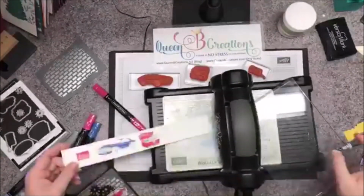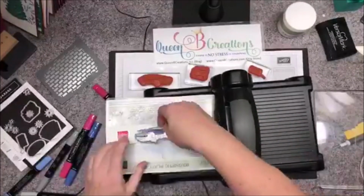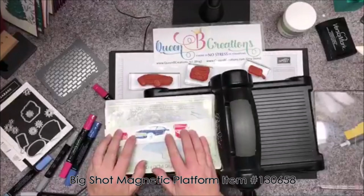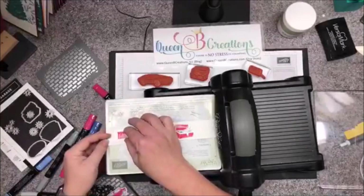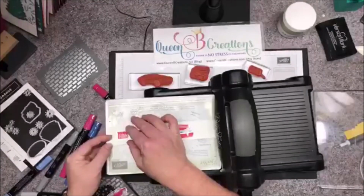Now for the other pieces, of course, there's matching framelits for those as well. And I'm using the magnetic platform. So it kind of gives it a grip. If you don't have the magnetic platform and you worry about things shifting, you may want to use a little bit of washi tape.